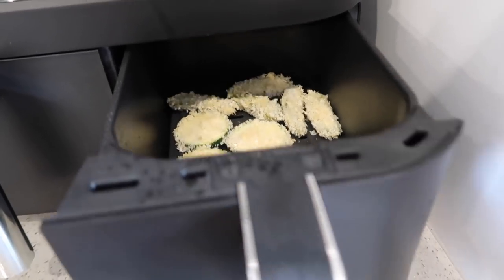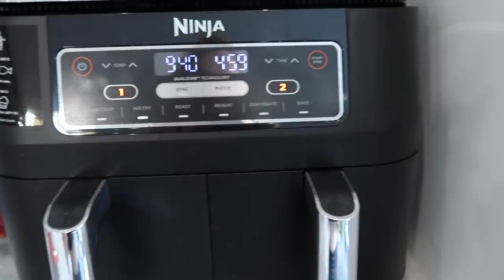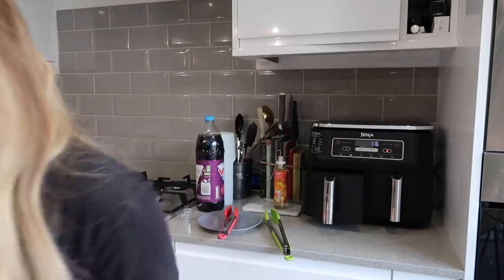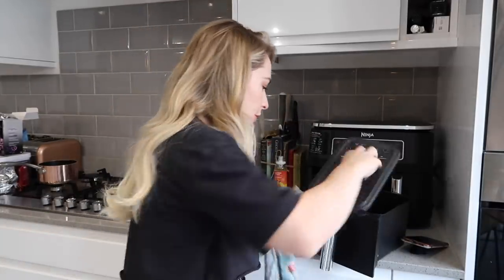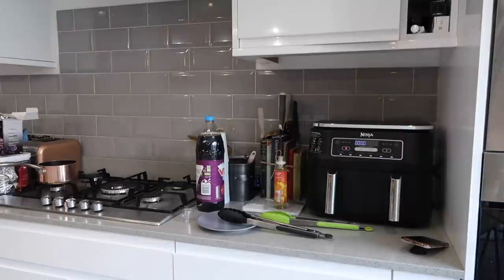Checking the courgettes - they need way longer. Air fry, five minutes - they're getting there. Chicken wings: oh my god, they look so good! It literally just takes one minute to clean this basket - so super easy. Put that back in ready for the next thing. Everything looks so good - may I introduce you to Snoop's Kooks' crispy chicken wings!